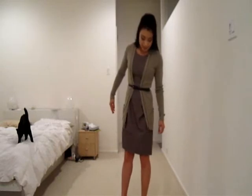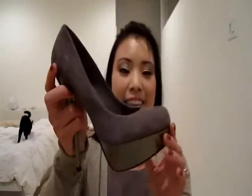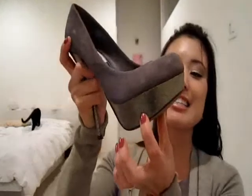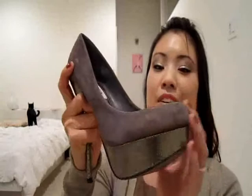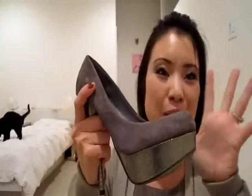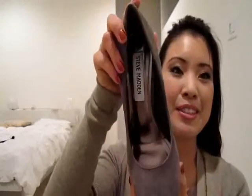These are some gray suede pumps by Steve Madden and they're super cute. They've got kind of a gunmetal tone — it's described as multicolor gray, which means it's not just a solid gray. It's got a little bit of a different tone to it, and the color down here accents it. The heel has that same color too, so you've got something to look at as you're walking away. Surprisingly comfortable, considering I've never had a good experience with Steve Madden shoes — they've always been extremely uncomfortable on me, but these actually are pretty good.